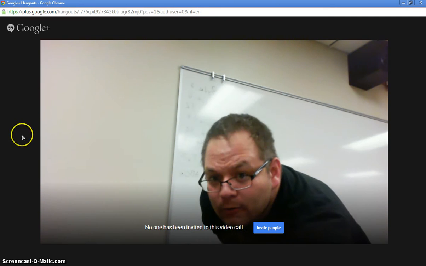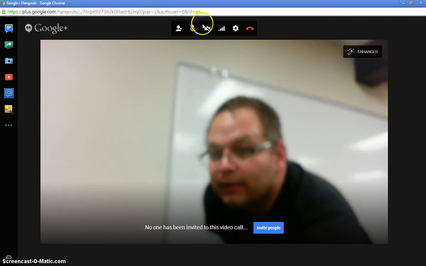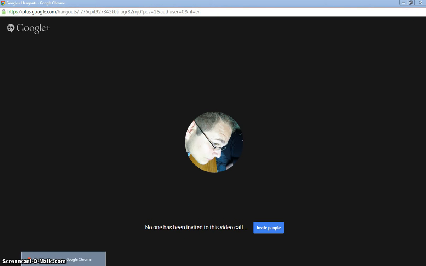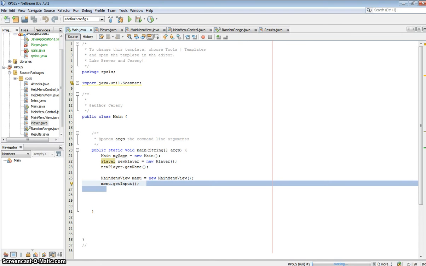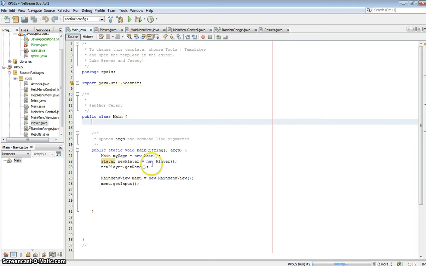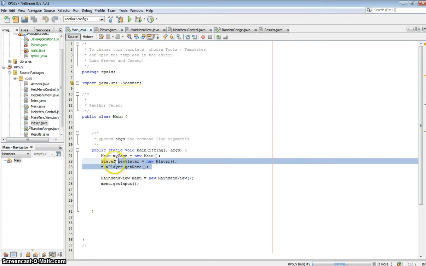Now, in order to do that, let me just pop down here and show you the code. In the code, we first declare the package, which is RPLS, rock, paper, scissors, lizard, Spock, make it a main, public class, and what we first do is get the name of our character or player, whatever you want to call it.